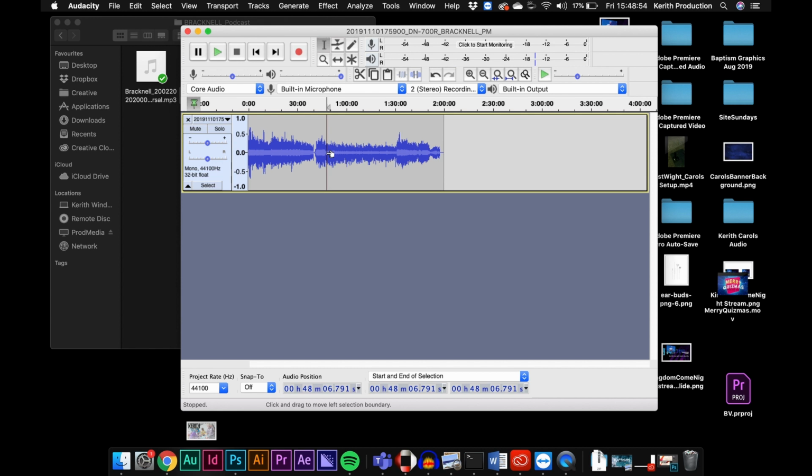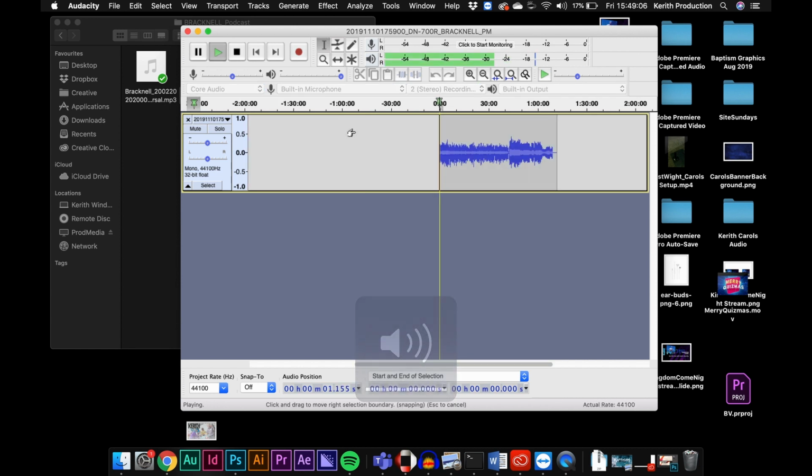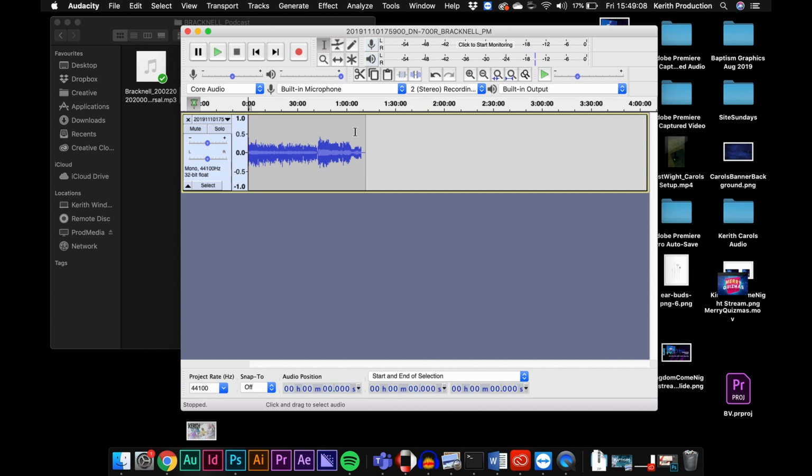you'll have this arrow which is pointing left. If you left click and drag everything to the left, and then hit backspace, it will delete everything before our selection point. So now if I click play, we're starting with just the applause in the beginning of the preach, which is exactly what we want.